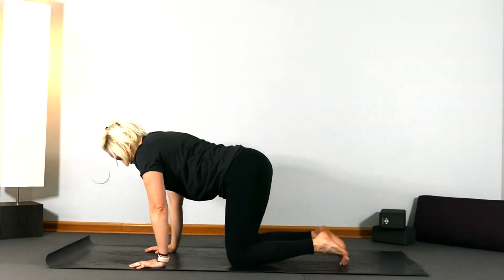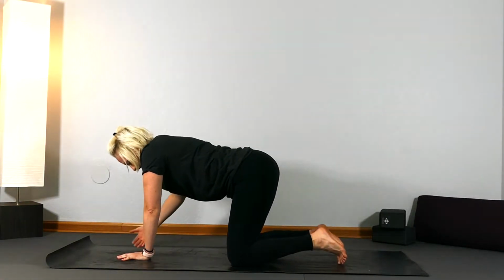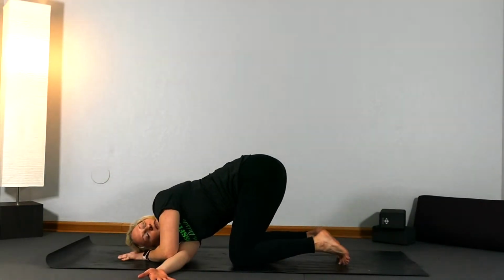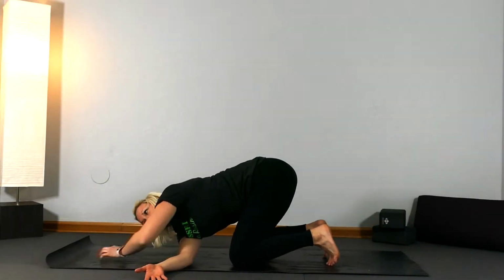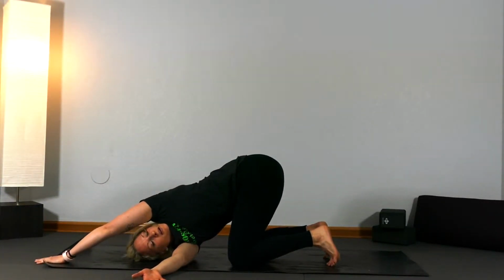Bring the left hand in front of your face. Awesome job. And the right hand's going to thread the needle right underneath to come down onto that right shoulder. Keep your hips at 90 degrees. Toes can be tucked under. The left hand can stay right underneath your head, or you can even bring your left arm forward.